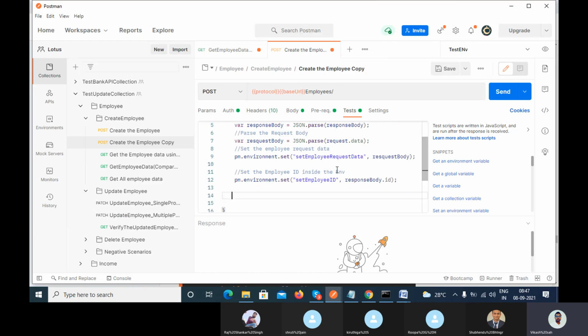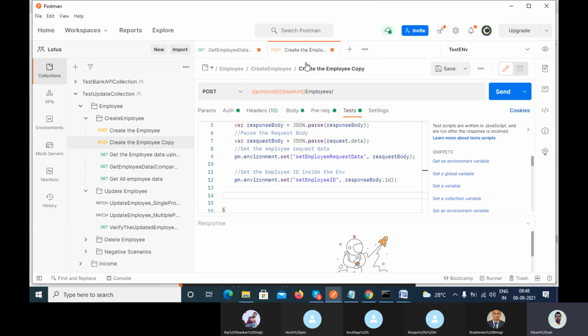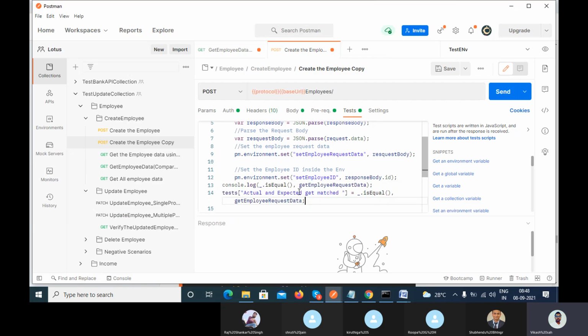I have removed all this code. Now we can use the same concept here. Okay, copy, and we'll go here and paste it.